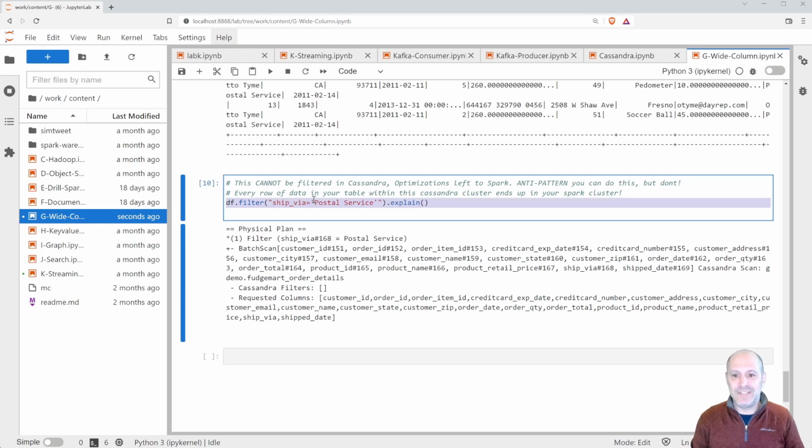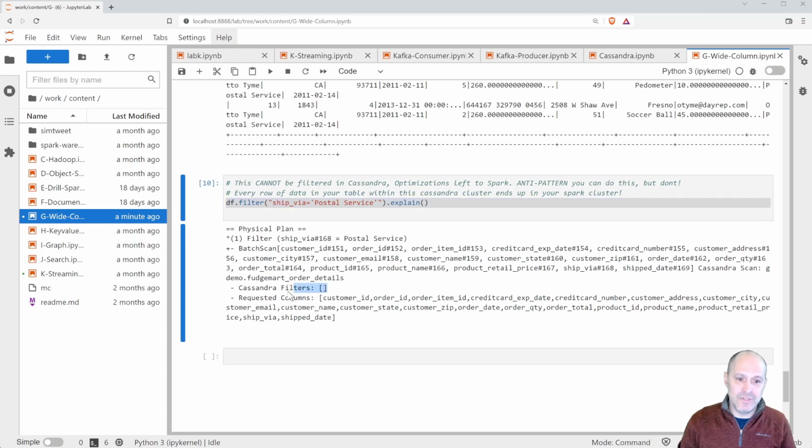Okay, that is an anti-pattern. That is not big data. That is doing it wrong. That is doing it small data. Okay, and you can't think like that. So that's the number one theme to get out of what we've been doing so far in the entire course and right now with Cassandra: you've got a partition key, you've got to use that partition key. If you want to ask for the data and it's not using a partition key, you better have an index on it. If you have an index on it, it'll use that Cassandra filter.